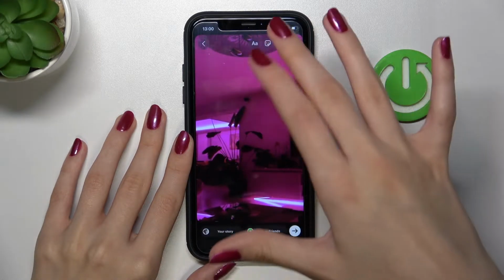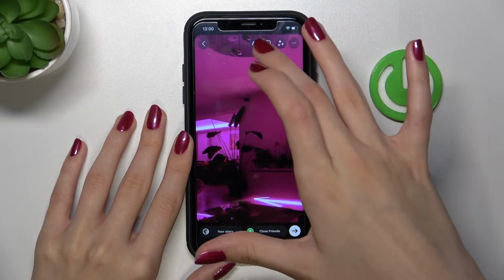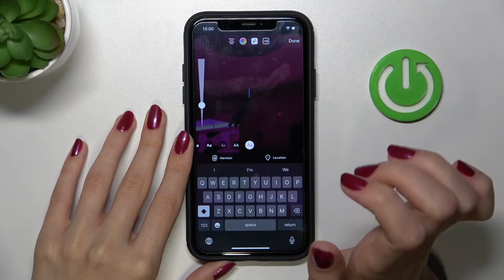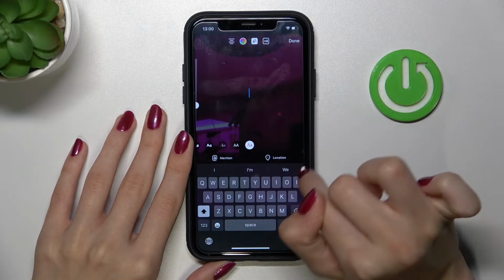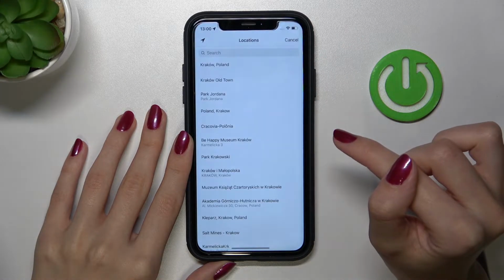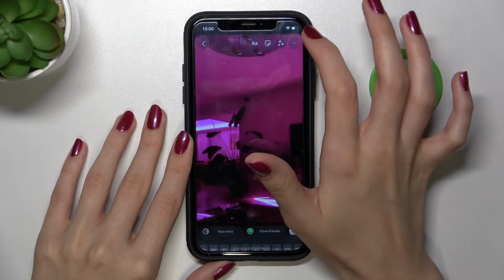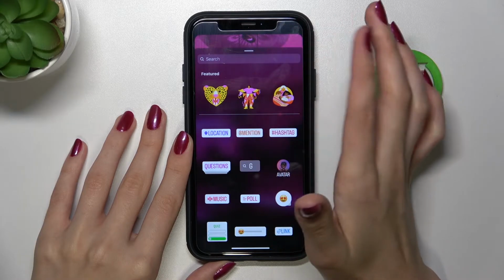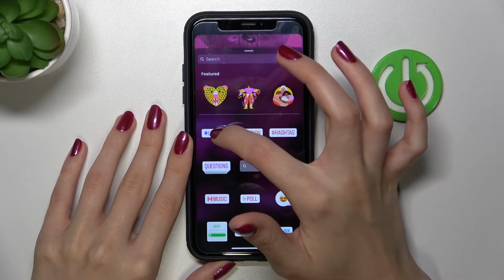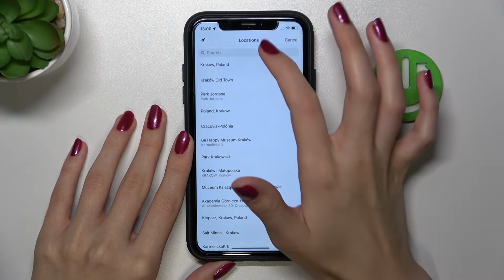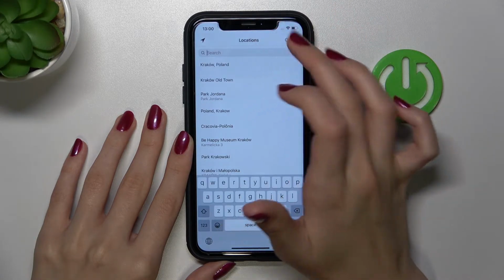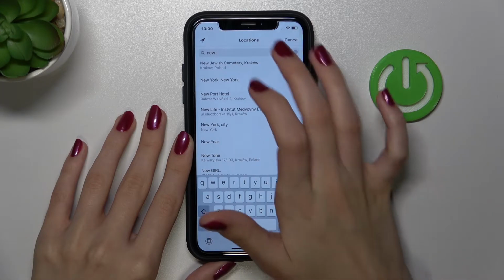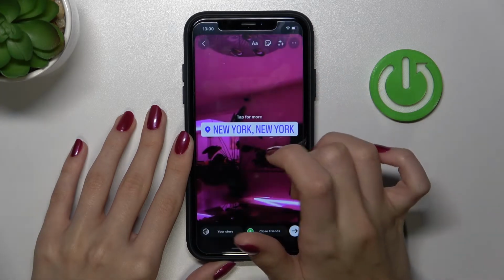As a new story, and to set a new location we have 2 different ways. The first one is by going to the text mode, and after we have this location point. But another way also is to go to the sticker feature, and we have the needful sticker here on the list too. Let's tap on the needful mode, and tapping on the search bar also we need to set the needful place. New York, as before.